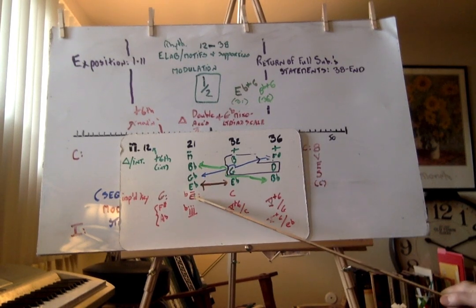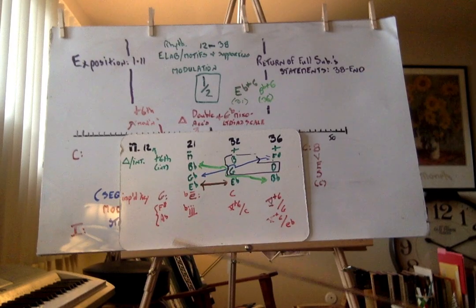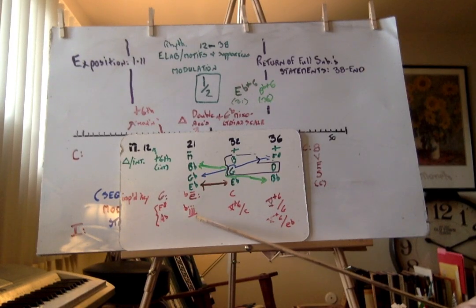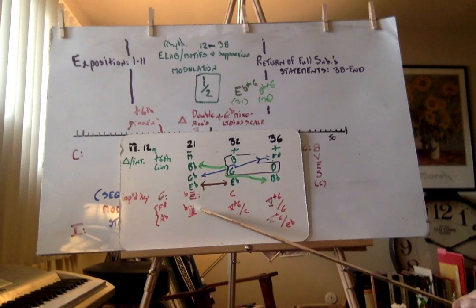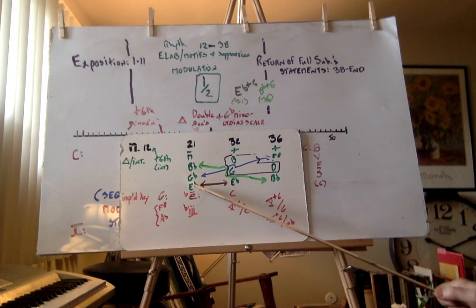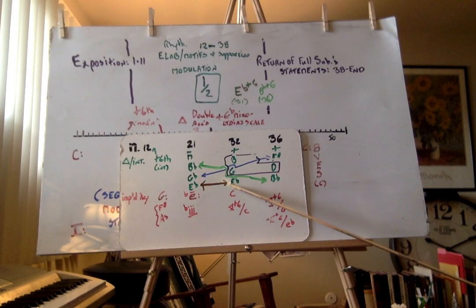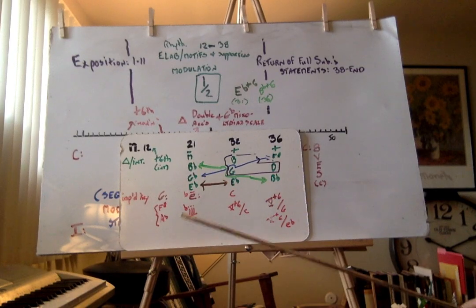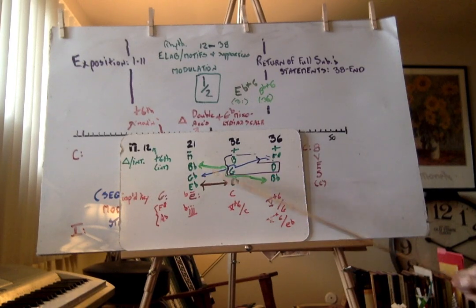These notes are rather interesting because I think it's interesting that the E flat is kept between the E flat minor triad and the E flat augmented triad in first inversion.